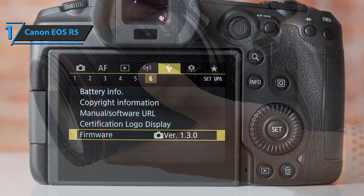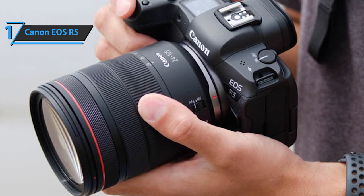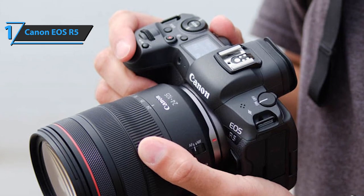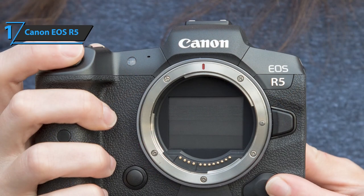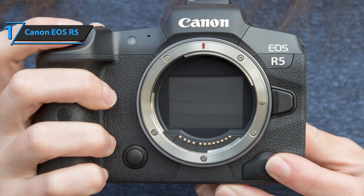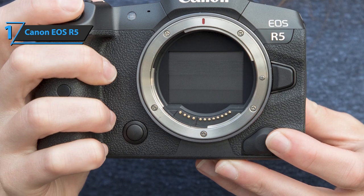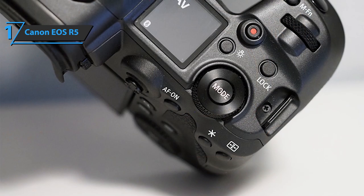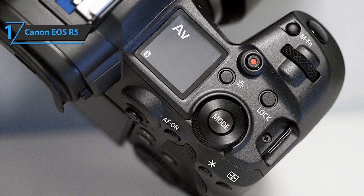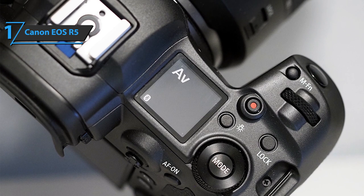The shooting mode is especially attractive when combined with the autofocus that the camera offers. The ability of the EOS R5 to focus on the eye — whether on people or animals — is amazing, and it is quite difficult not to take a good photo if you've properly exposed and measured the scene. Even when you think it is impossible to focus due to light conditions, the camera does it. Another star of this camera is that it can record video in 8K format, giving incredible freedom of framing, and its sharpness and details amaze in a remarkable way.